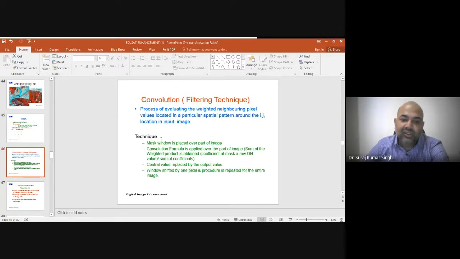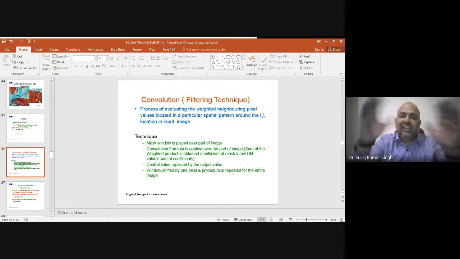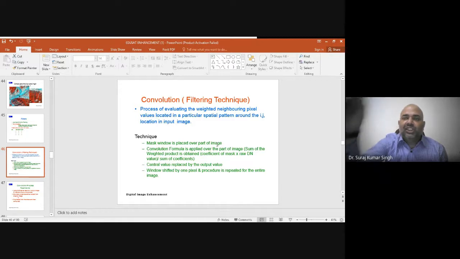So what it does, a mask window is placed over a part of the image. You have got an image and you will apply a filter. The applied filter is just like a window that will be running over the entire image. So we have created a 3 by 3 pixel size, and then on the basis of the surrounding values of the neighboring pixels, the centroid value of the pixel is evaluated, and then this filter is moved over the entire satellite image.